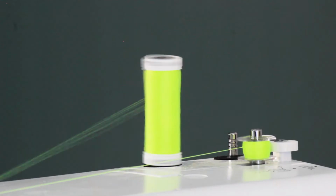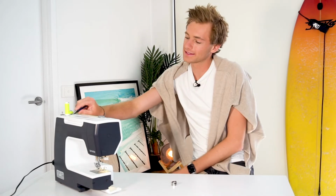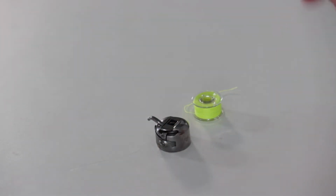Now that you've started winding the bobbin, you want to push over to activate the bobbin winding. Then you can push down on the foot lever and it starts winding your bobbin. Alrighty, now that our bobbin is all wound, you can grab your trusty snips and snip off the thread. Now that our bobbin has some thread on it, we need to place it back into our bobbin casing.